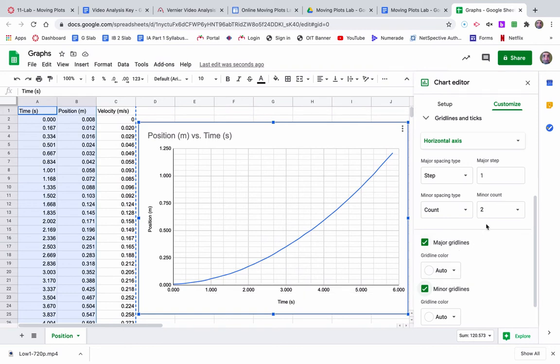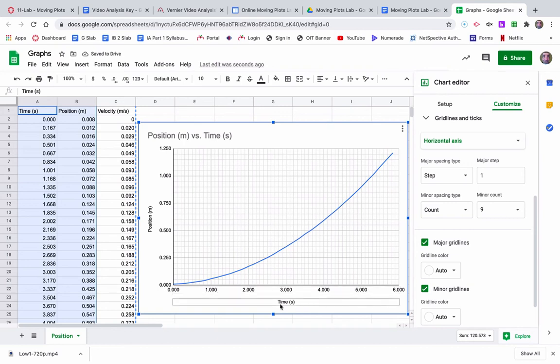Okay, so to divide it into tenths, again, we're going to put 9 in there, right? 9 lines in between gives us 10 divisions. Now count them before you go away, because it's easy to make something that's just totally indecipherable. Okay, so let's just see. 4.1, 4.2, 4.3, 4.4, 4.5. We're in the middle, looks good. 4.6, 4.7, 4.8, 4.9, 5. Oh, this is good. This is just going to be so good.